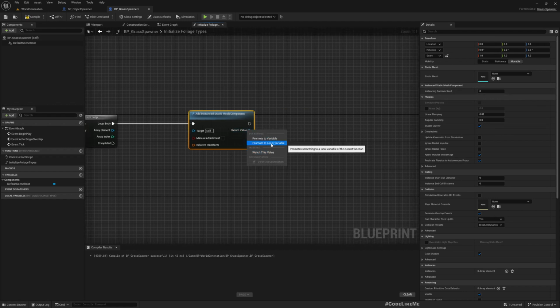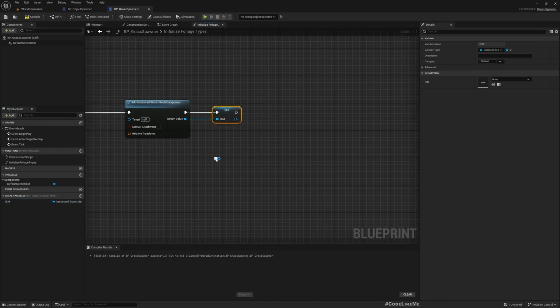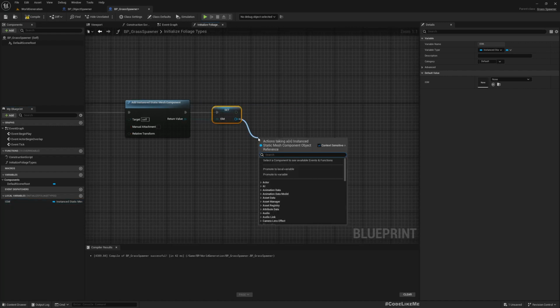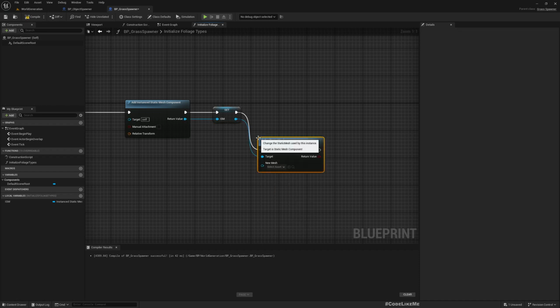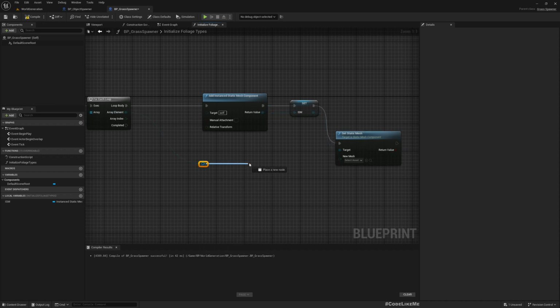Promote this to a local variable. I'll call it ISM, and then I'll set static mesh from this get mesh.